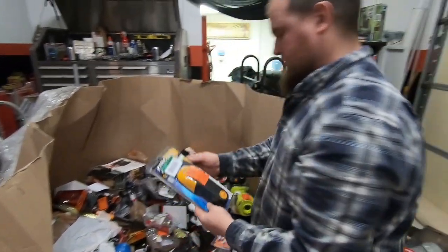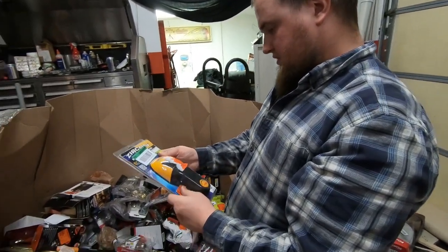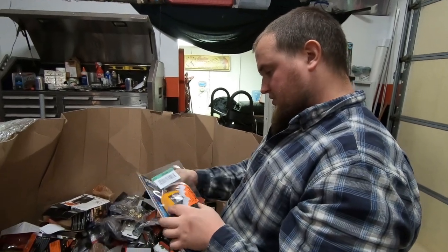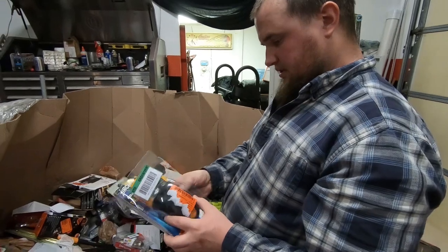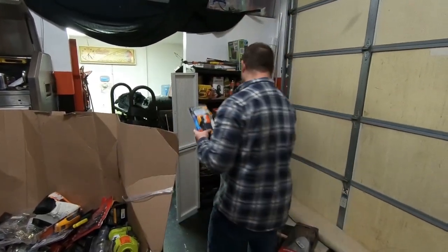Another Zircon stud finder. A little bit bigger one than the last. It was open, so might be able to test it out. I don't think it's probably got any batteries in it now, but maybe $5.